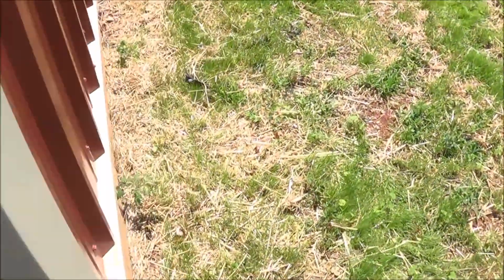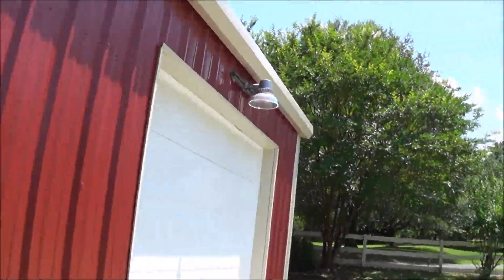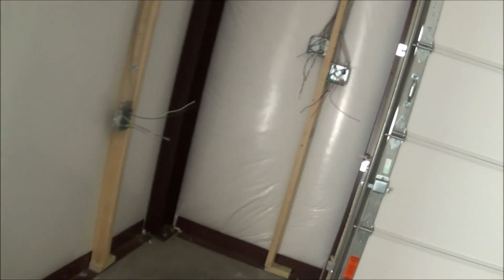They turn on by themselves. There's no switch to them except to this one. I'll show you that once we go inside. Just put a switch on that because it's sort of facing towards the house, and these lights are bright enough that we probably don't need 3, but to meet code we had to do that.